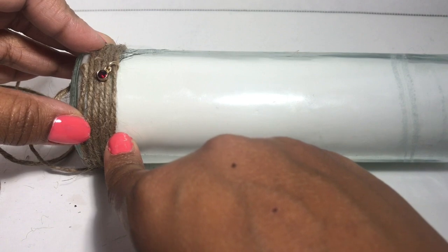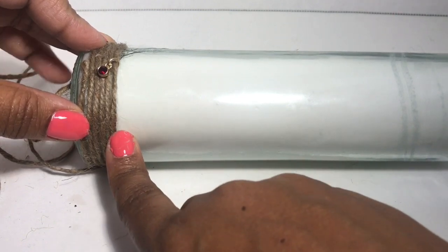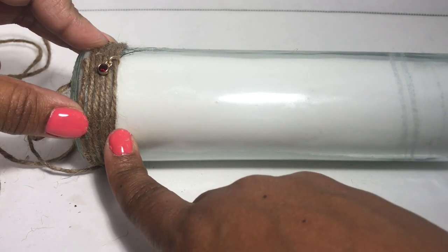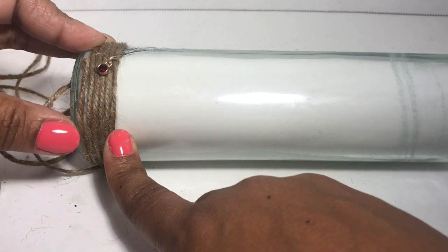So I'm gonna show a little bit more of me wrapping just so that you can get an idea. It's gonna be a little bit sloppy and a little bit messy, but hopefully you can look at the technique and really catch on to it so that you can make this yourself. So I'm gonna keep going and show you my progress.